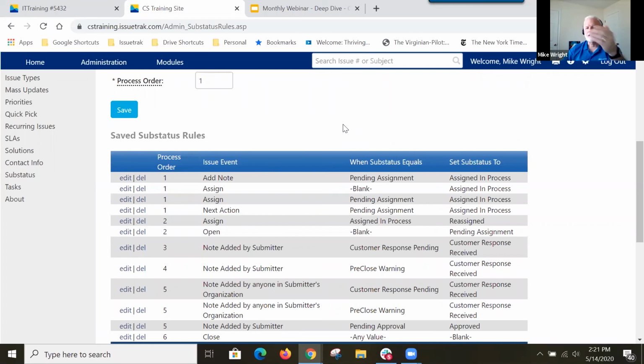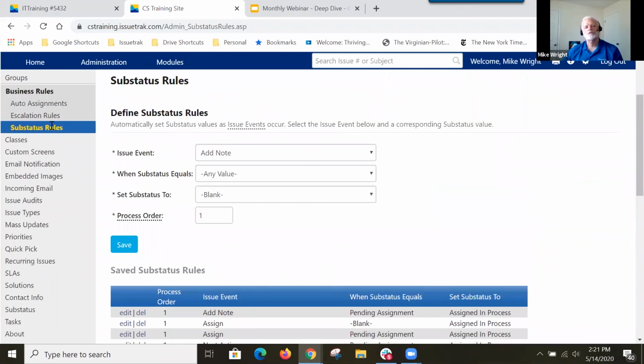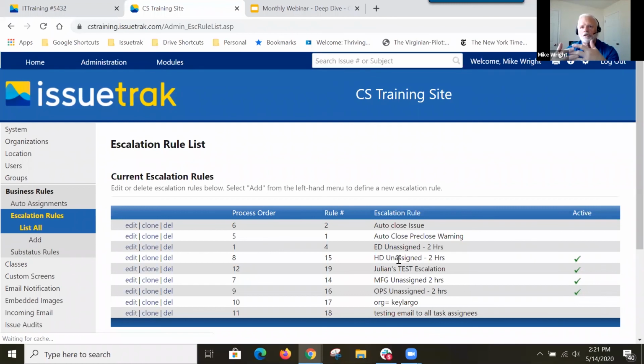Now, we've set the stage. Let's talk about the most powerful one of all, the escalation notifications. When you're running an Issutrak instance, it's a lot to manage. And if the system can help you run escalation rules, they can either automatically do things for you or just notify you of potential problem issues, then that's a powerful tool for you in management. You don't have to be looking at the list. You don't have to be looking at a lot of other things. You're looking at the emails, letting you know as the assignee on the issue or as a manager what's going on. So let's look at an escalation rule.